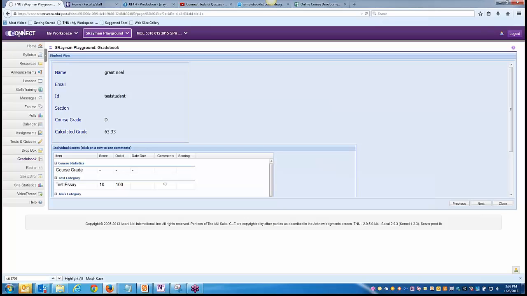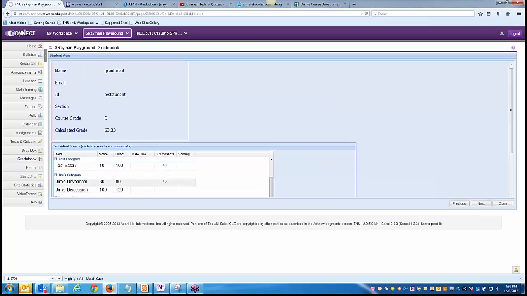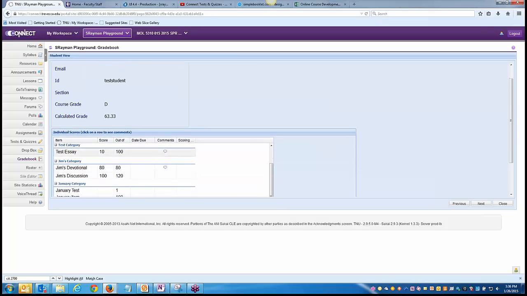They see their overall grade, their calculated grade, and then below that they see a window where it lists out all of their assignments and their quizzes, their scores, and then comments, this little bubble right here. If they click on that, they can see your comments within their gradebook. That is a very helpful tool to give them feedback. As soon as you grade any assignments, it's nice for them to see feedback.